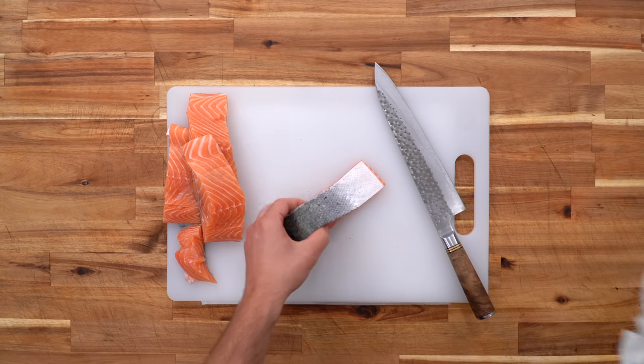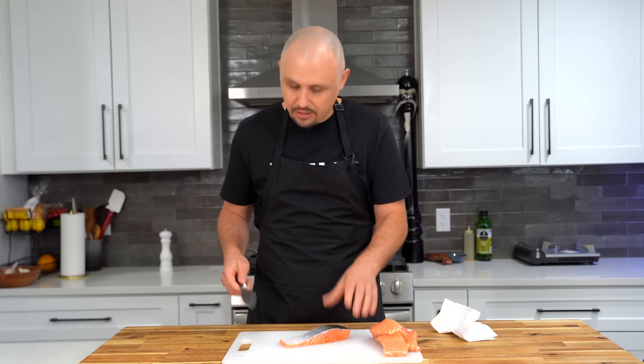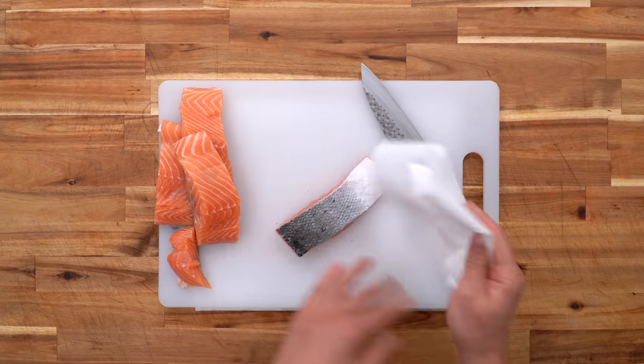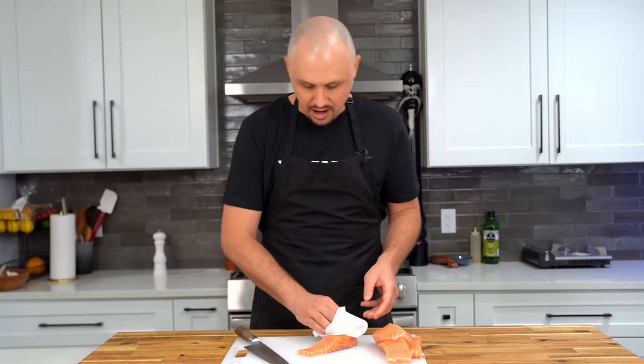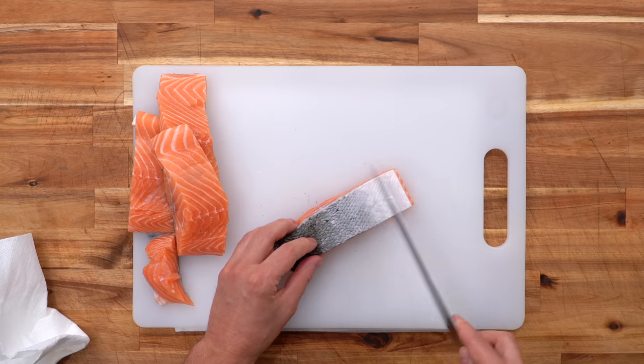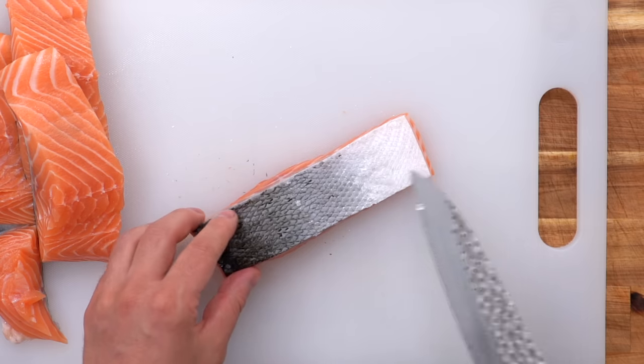Personally, when I'm cooking salmon at home, I'm always leaving the skin on because I love crispy salmon skin. Although we are gonna follow her recipe today. Always have some paper towel nearby when you're working with fish like this so you can keep everything dry so it's not slimy and slippery so you don't cut yourself. You just always need to make sure it's scaled, which this one is sort of half scaled. It's not a really good job. There are some scales down here.